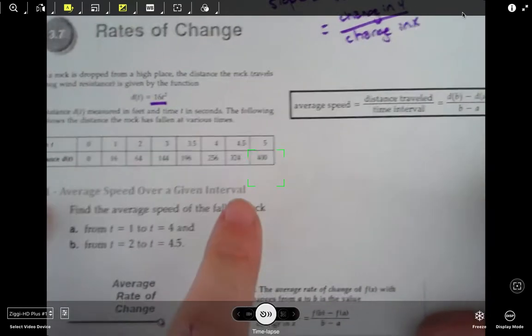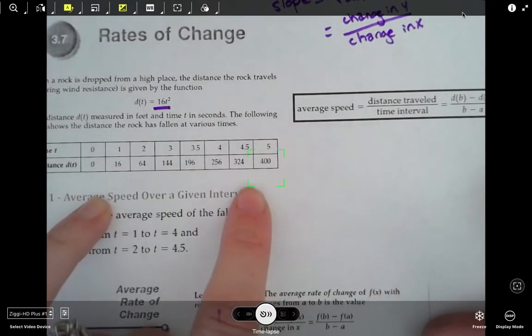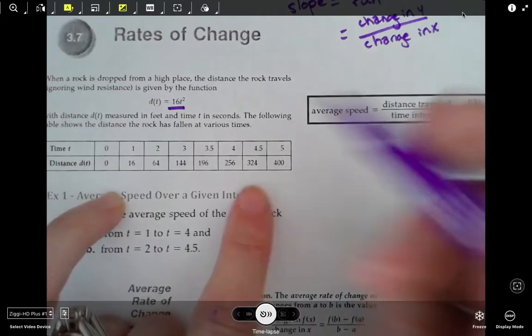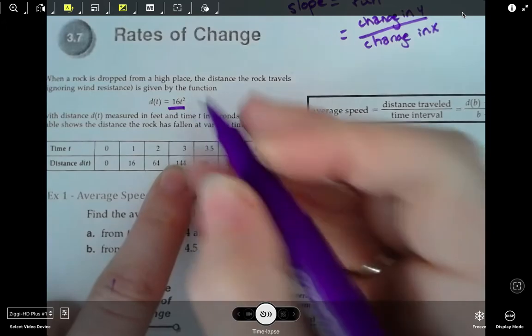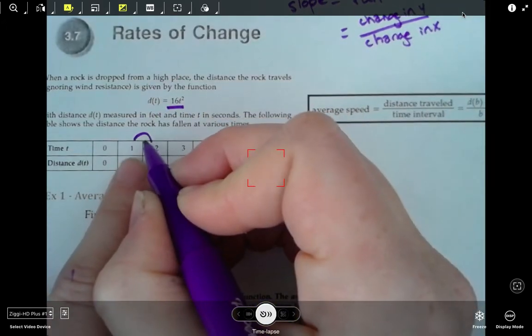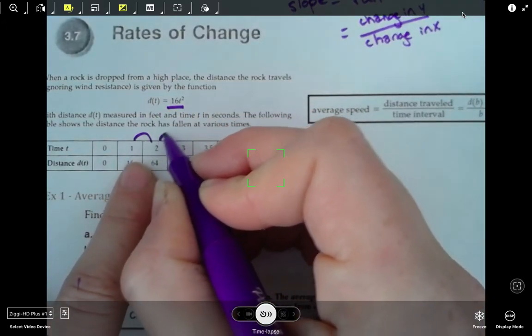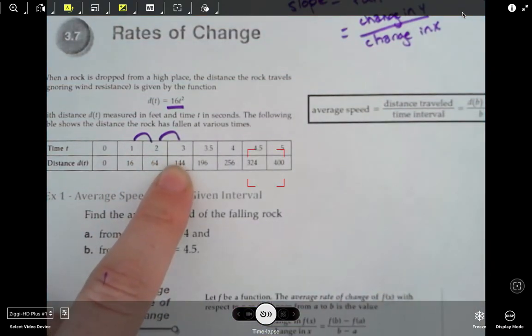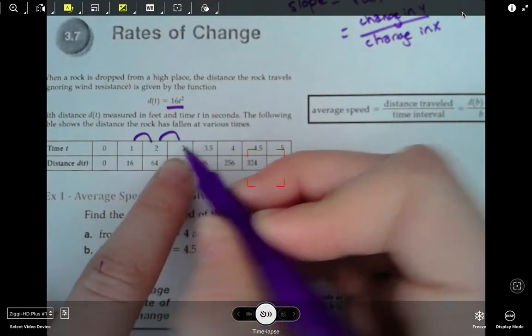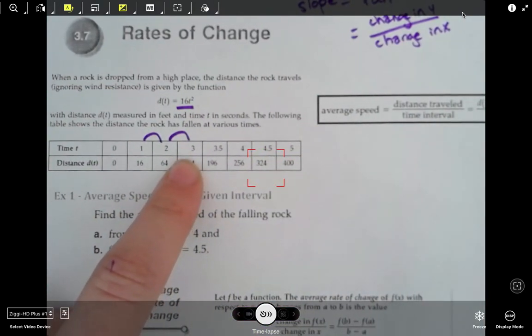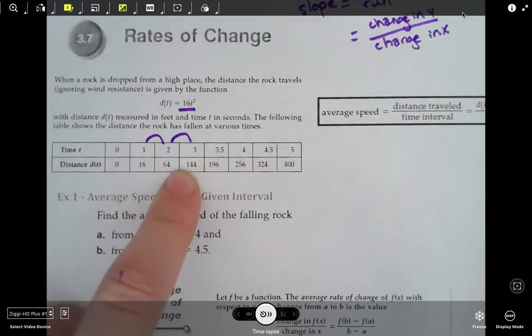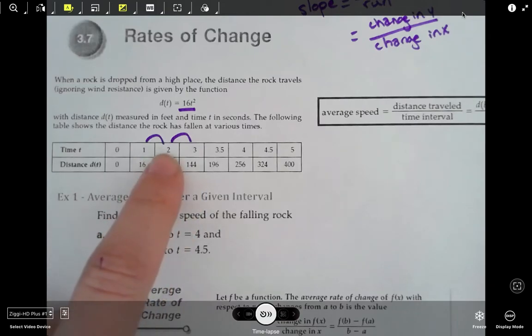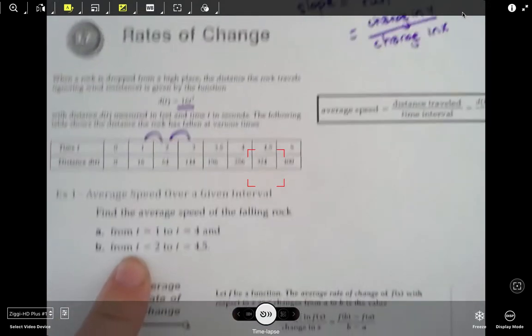Okay, I can do a bunch of different average speeds here, all right? And the average speed from 1 to 2 seconds is going to be different than the average speed from 2 to 3 seconds, right? From 1 to 2, it's not traveling quite as fast because it hasn't been traveling quite as long, but from 2 to 3 seconds, it's started out faster, and so the average speed is going to be faster. Even though it's only going 1 second between each one, it's going to be faster in this time interval because it's been traveling 2 seconds already. So if that kind of makes sense, they're going to illustrate that down here with this problem.